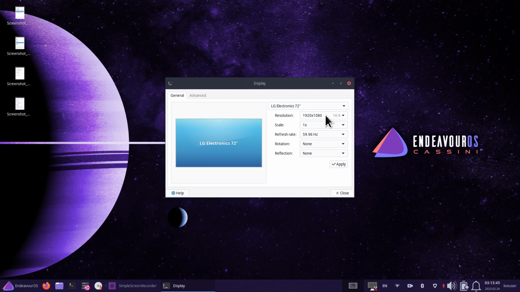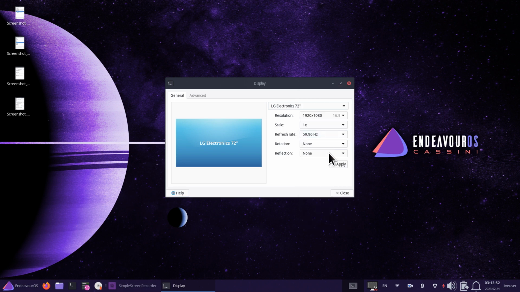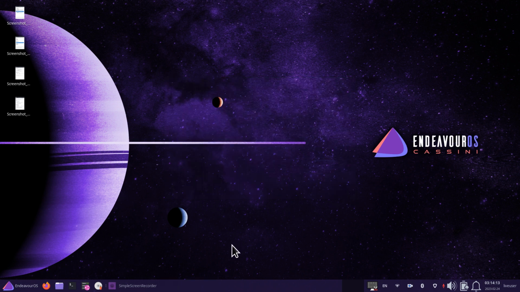Whenever you are altering your screen resolution and refresh rates, if you hit apply and the screen goes black for more than 5 seconds, do not panic and turn your computer off. That's the worst thing you can do. Allow it to time out. Depending on the processor on your machine, it could be as long as 30 seconds, but it will revert back to the previous screen resolution. Just a little tip for you.